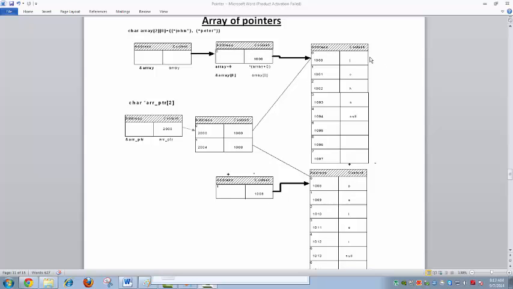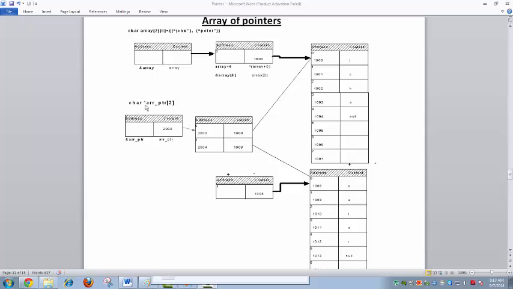Now let's go ahead and find out what an array of pointers is. When you take a look at the syntax, you will notice that we don't have any parentheses here, but we do have the brackets. And the brackets actually have a higher precedence. And so the way that we read this, we say that this is an array, which is where the brackets come in. And we have this asterisk, which is pointers. So an array of pointers.